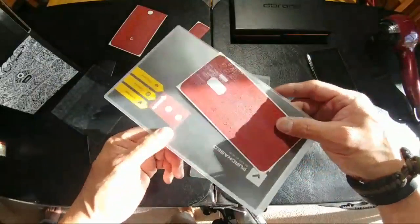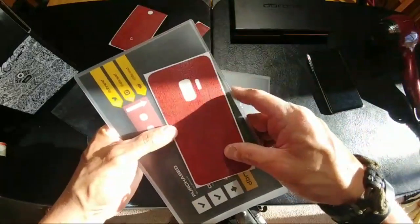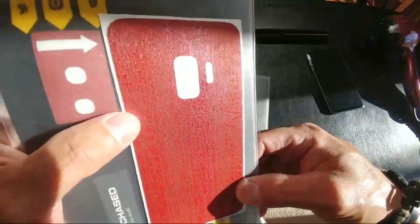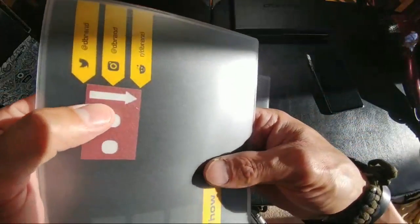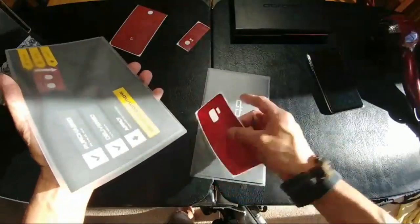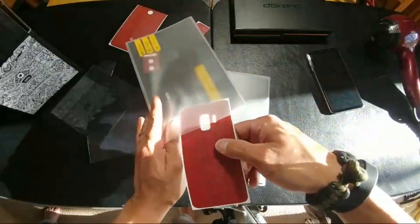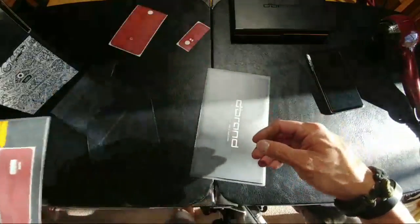This dbrand skin is for my mom's Galaxy S9. She thinks it looks like red leather to her, which I understand, but it's the red dragon. And if you look at the camera cutout here, it included an arrow for some reason. I'll have to look into why they decided to do that. dbrand, as you can see, has switched to a kind of cornstarch bag, no more super clear hard plastic. So that's cool. That we'll put aside.